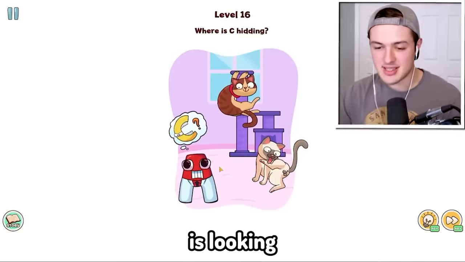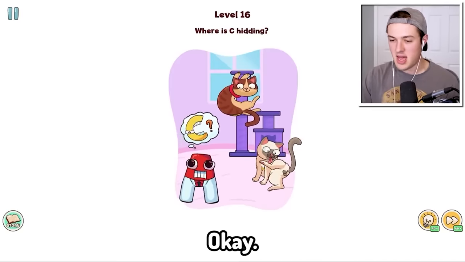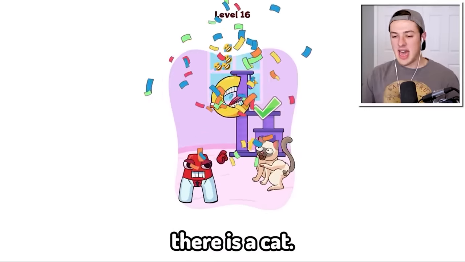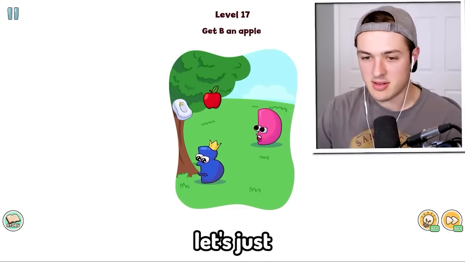Okay, letter A is looking for letter C. What's going on with these cats? Why, I don't need to see the cat's butthole. All right, letter C, you're just up there as a cat? Okay. I don't understand. Get B an apple. All right, let's just delete the tree.